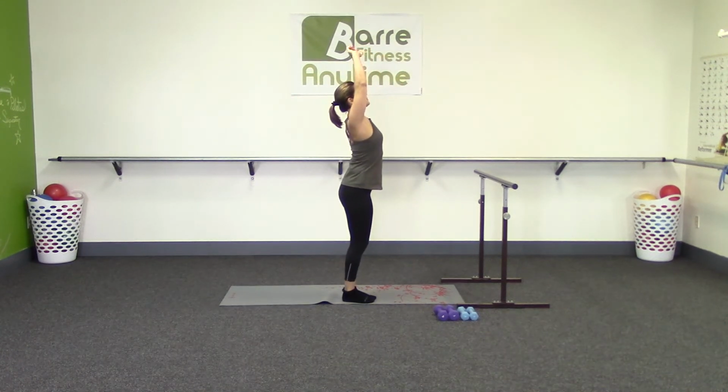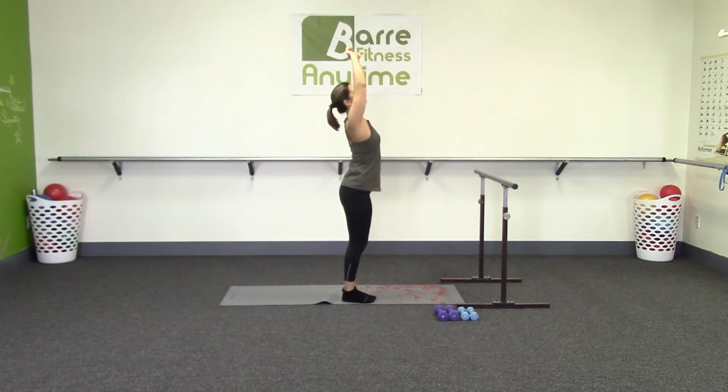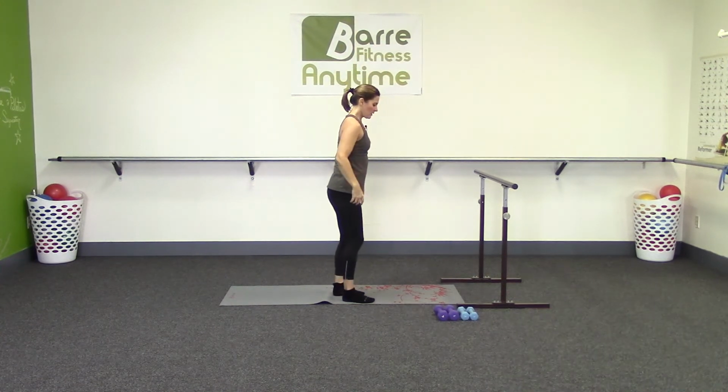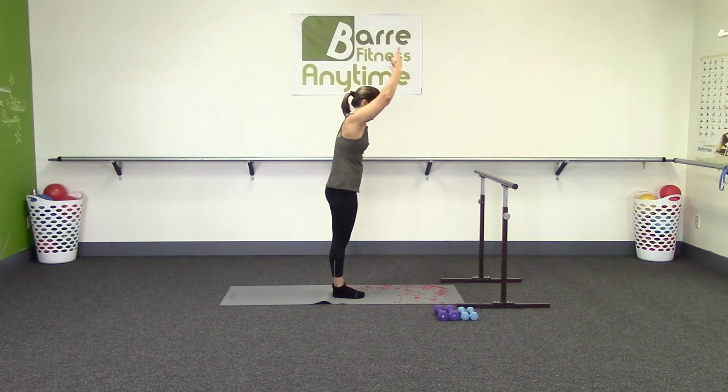Lift up and arch back, stretching through that upper back, and then come center, do that one more time. Arch backwards, drop those shoulders back behind you, relax your neck, don't lift your shoulder blades up off that back. Reaching back, and then come center, and then relax. Bringing your arms up, inhaling, and then coming down to the floor, exhaling all the way down.